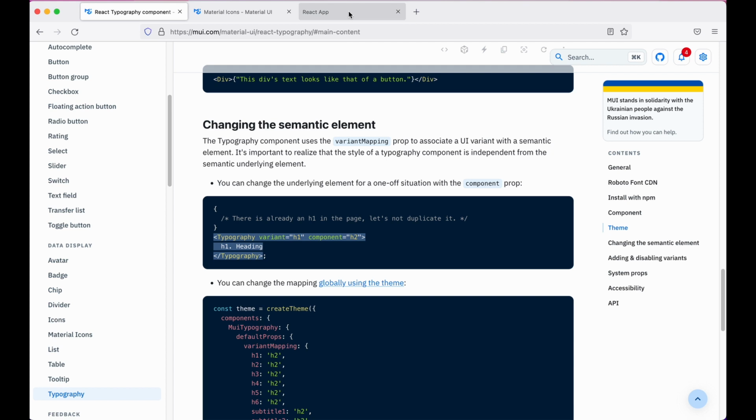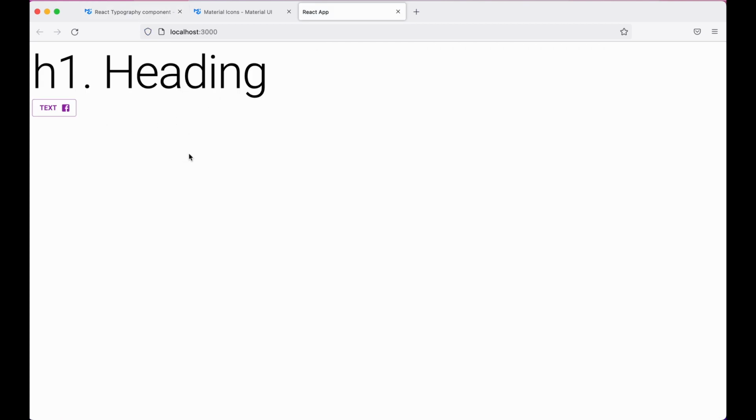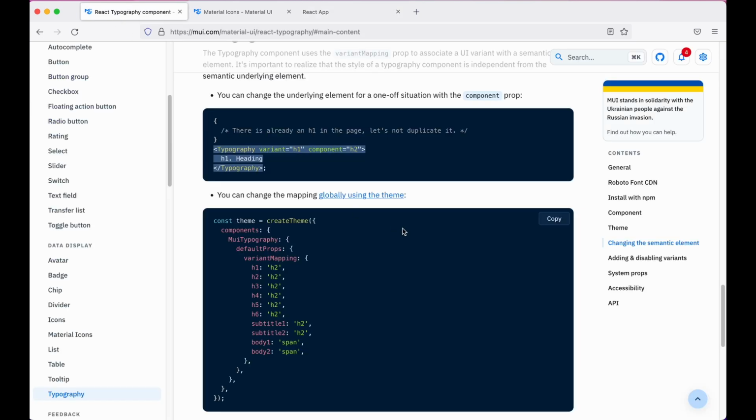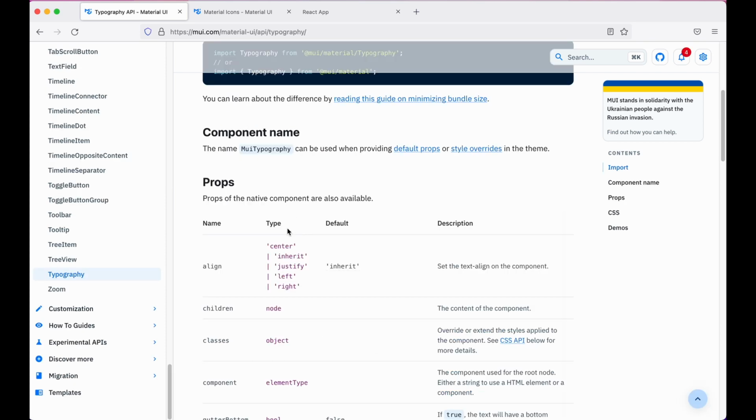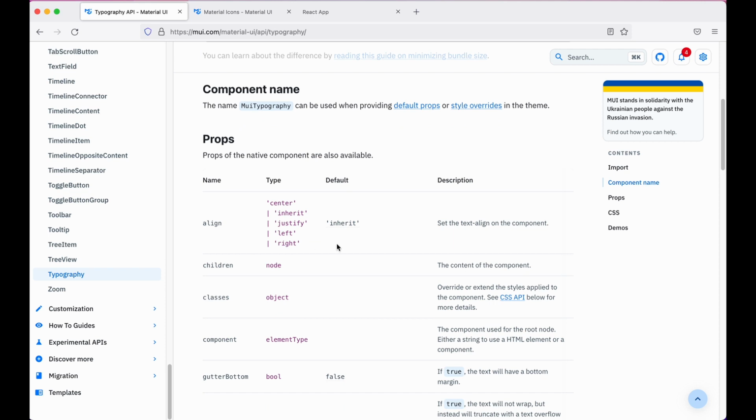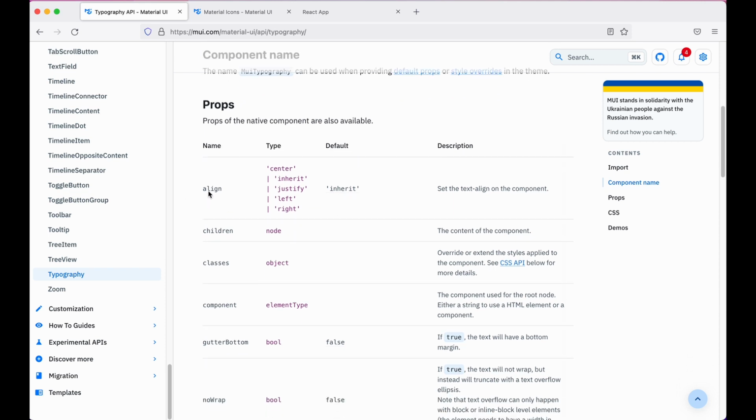If we go inside our browser, we can see some title. Now let's find out some props for this heading. So for this typography, for this we go all the way down here again, and you see API typography, and here we can find which props are available for us. For example, align.